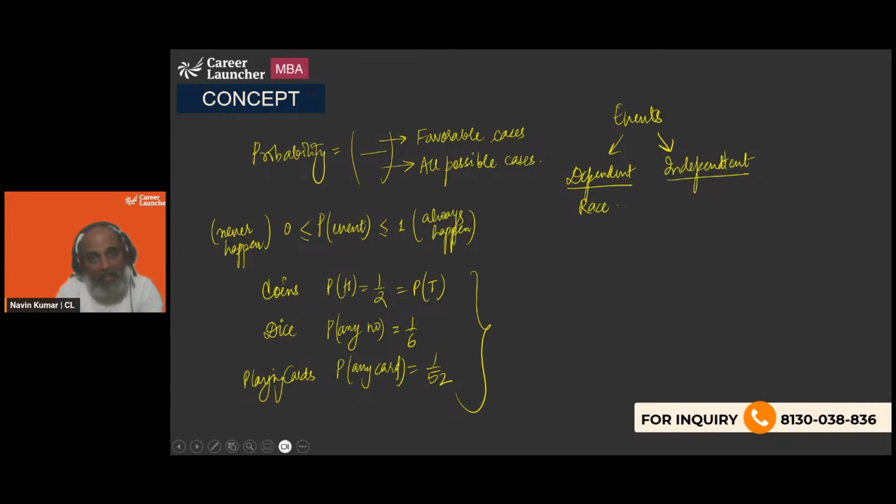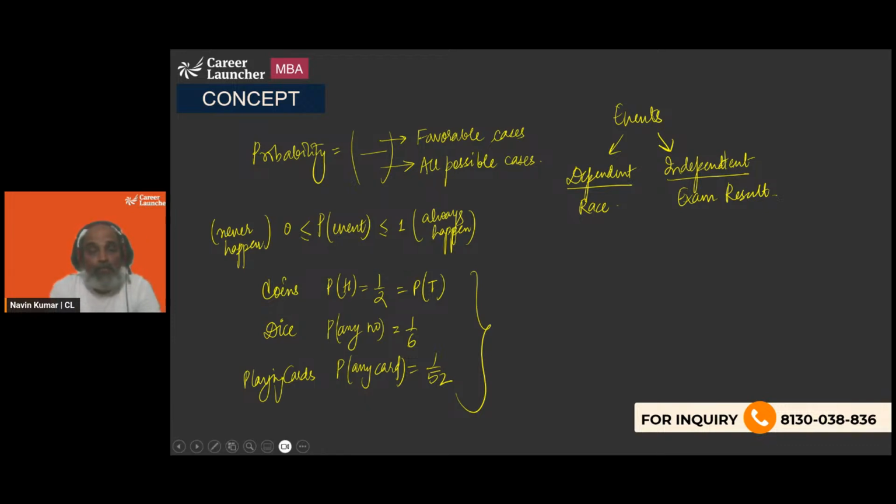When we talk about an independent event, or we say mutually exclusive, it has got nothing to do with what others are doing. For example, if I'm writing an exam and the exam is of 100 marks, whether I'm going to score 100 marks, whether I'm going to score a 90 or whether I'm going to fail, it has got nothing to do with how much others have practiced or how much they have studied. So this is an independent event.